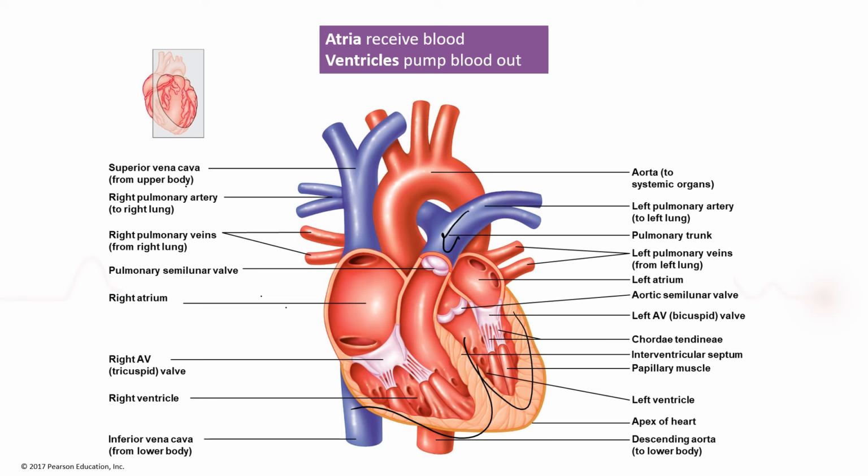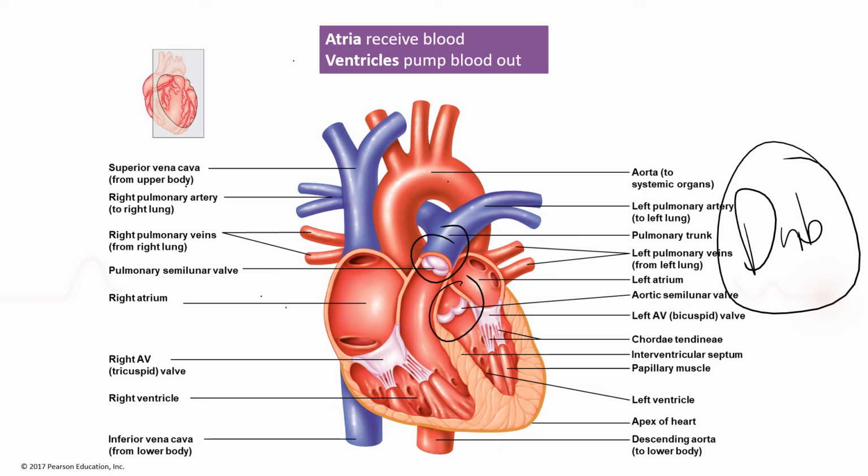Now, after contraction of the left and right ventricle, the blood is going to begin to flow backwards from the aorta towards the left ventricle, and that's going to cause the aortic semilunar valve to shut. And the blood is also going to begin to flow backwards from the pulmonary trunk towards the right ventricle, and that's going to cause the pulmonary semilunar valve to close. And here's the thing. When the aortic and pulmonary semilunar valve close, that creates the dub sound. The closing of ultimately the aortic and pulmonary semilunar valve is what causes the second heart sound, the dub sound.